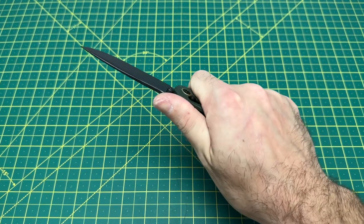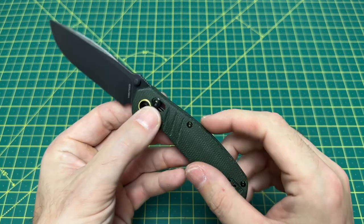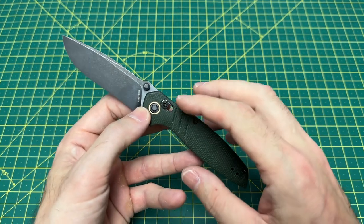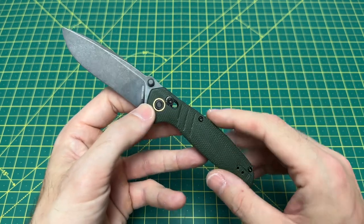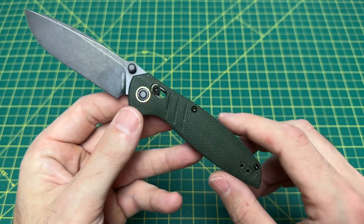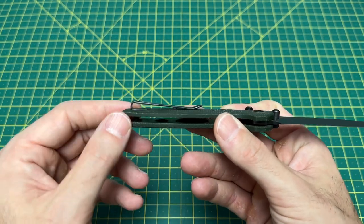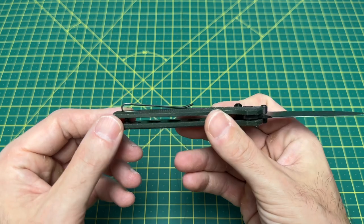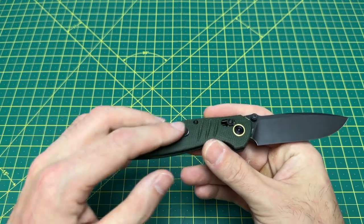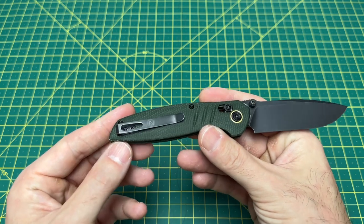Going into the handle, this is where it gets really good and really different. We're talking about the handle and also this crossbar lock, which is not like your Decca, your Bugout, or your Dropbear — it's very much its own crossbar lock. The micarta is very nice. Love that brass pop on the pivot collar — looks really good. Love what they're doing with their pocket clips: fully recessed, with a lot more space back there. Vosteed has made significant improvements since the beginning of their brand and the way their clips used to be. These clips have gotten much, much better.